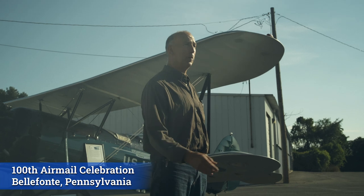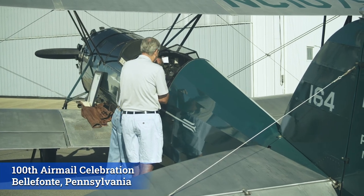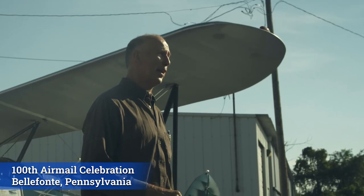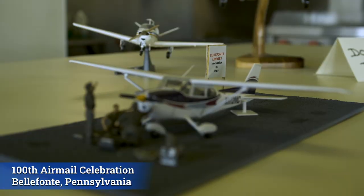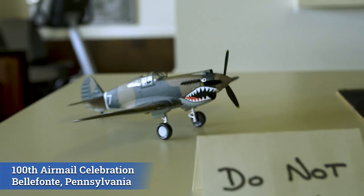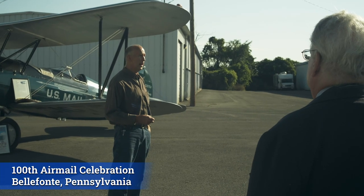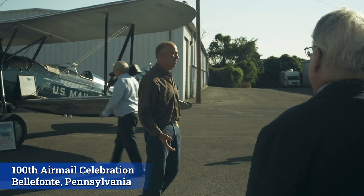He operated it out of Santa Paula until he died. Then it went through two other owners, and the founder of 84 Lumber, a fellow named Joe Hardy, bought it at auction back in 2001. I was asked to help bring it back to the museum that he has — he calls it the Woodlands Toy Store. He keeps this and two really rare de Havilland airplanes: a Moth Minor and a Hornet Moth. And I'm the guy lucky enough to maintain them and operate them.